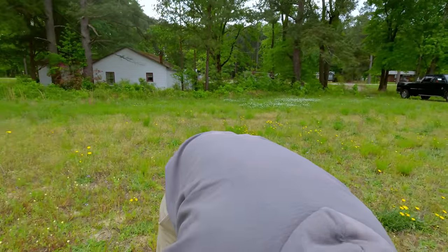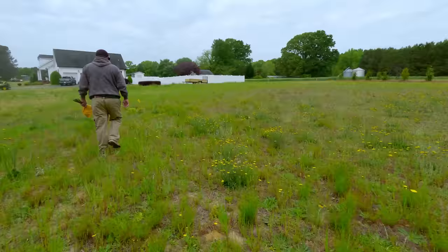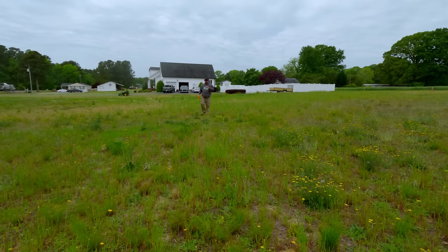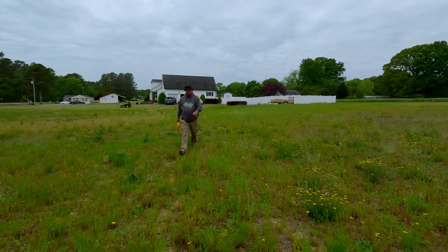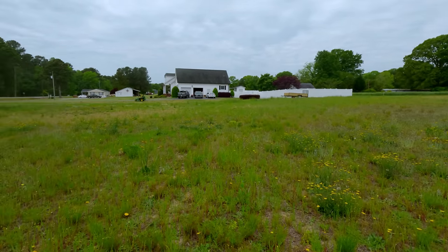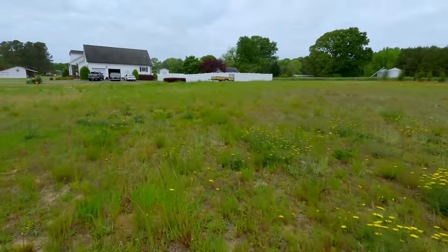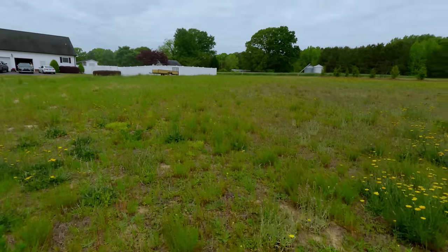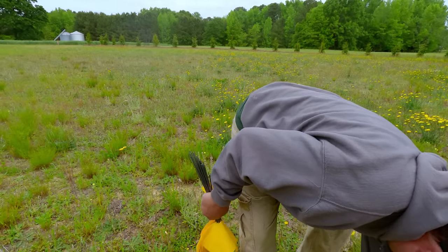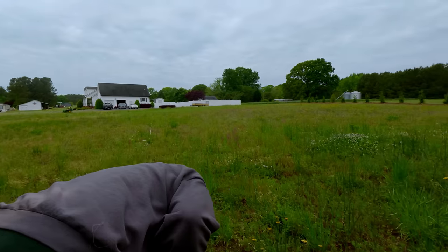Now we moved it a little bit from what the surveyors thought because we want to save the big trees. It's the whole reason we bought this lot. In fact, we might even come this way a little further. But in fact, we will. Here, let's walk off 10 feet. 10 feet? Yep, 1, 2, count to 10. Yeah, I saw that. All right. Okay. So about right here.